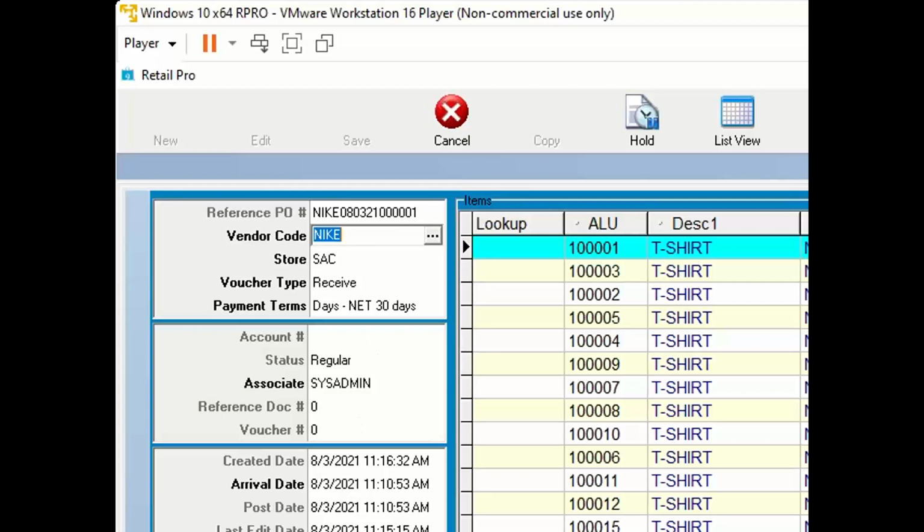Once you have the piece count and the subtotal balancing, at that point, then you could put in, if you had freight, right? You could put in freight. If you had a discount, you could put that in, or a fee of some kind. You could make the total balance.